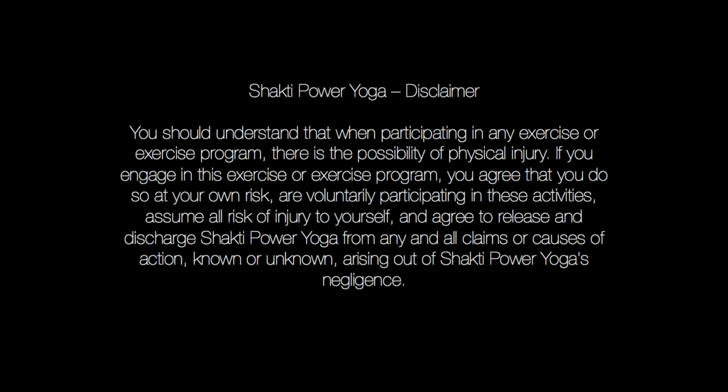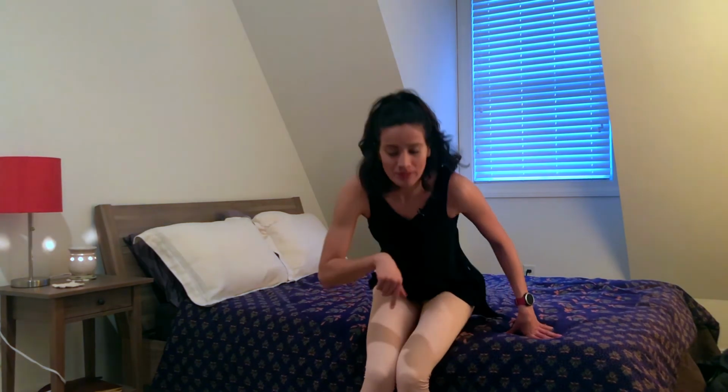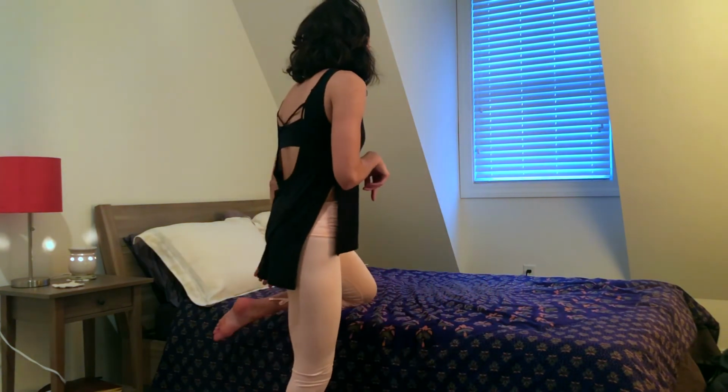Today we are going to do a super gentle practice to wind you down for bed, and we're actually going to do it from our beds. So come find a mattress, or if you have a twin bed, maybe find a space on the floor because you probably need a full bed. But come join me and get cozy. Grab a blanket if you want to cover yourself up in some of these poses, but we're not going to use any other props. Come join me kneeling on your mattress.